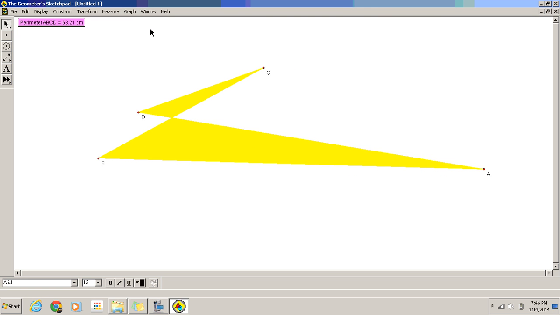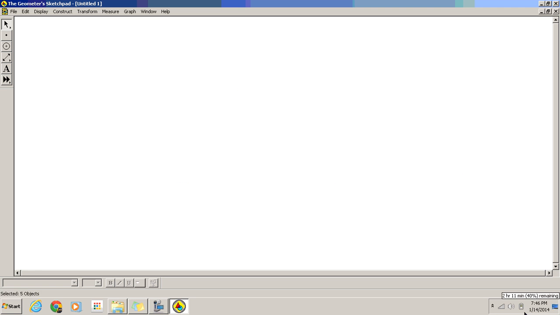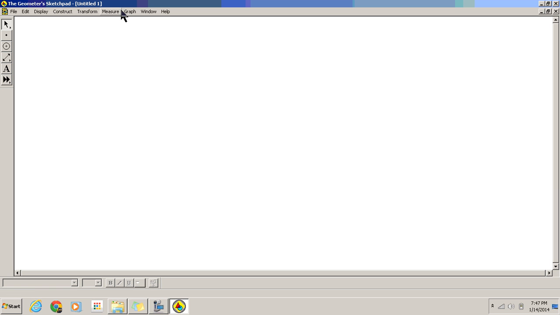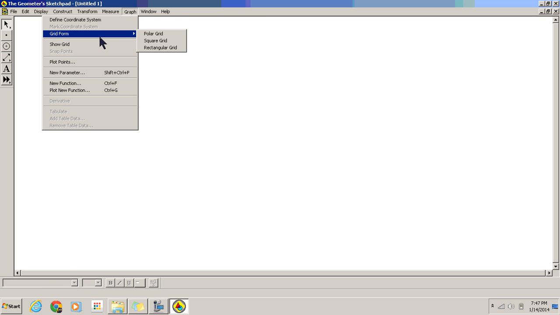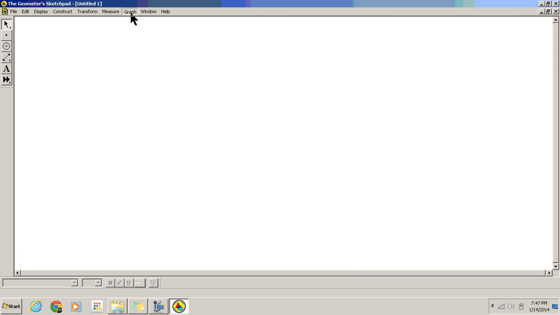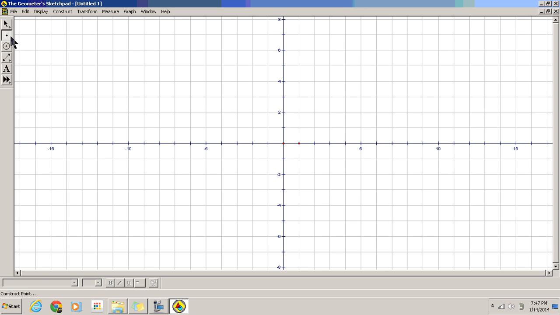And okay, so I'm going to create a graph, and graphs are fun because you get to make shapes out of it. I'll show you. And then you have your graph lines. One second. So, oh no, my bad. Me and my friends do this thing where we see who can make the best picture. I made a turkey once, with dots on the graph, and it was really cool.